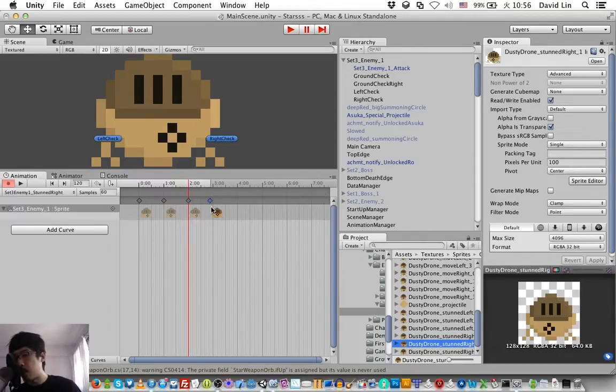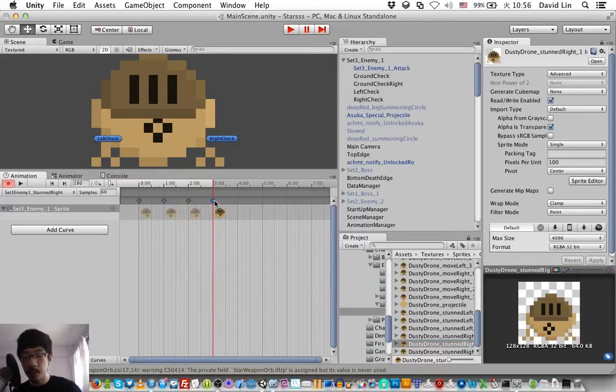Especially with Unity, where you can drag and drop and where the workflow is vastly improved from other 2D game engines.